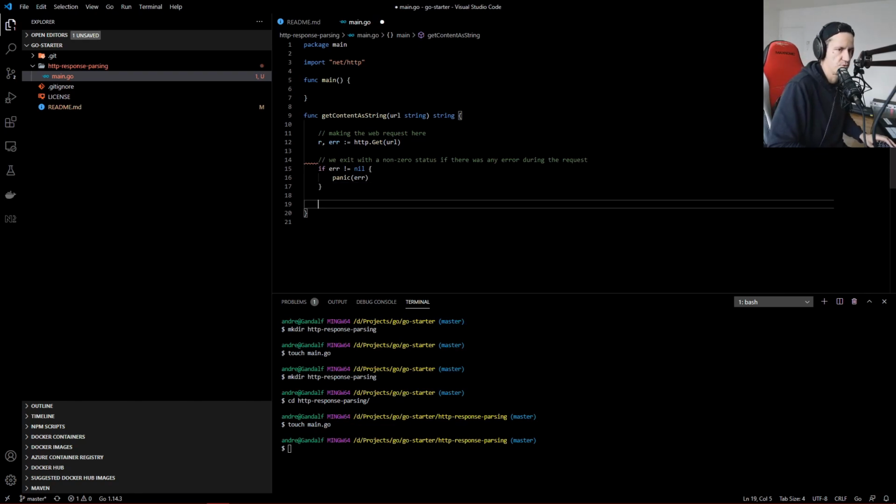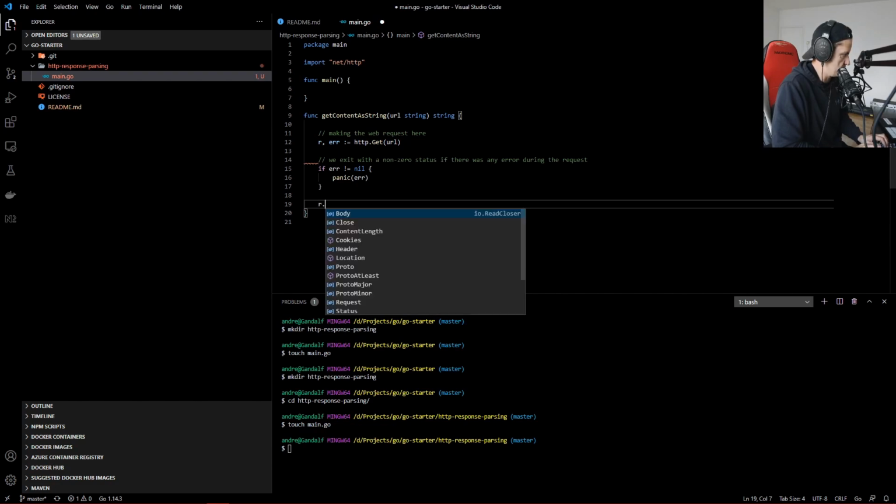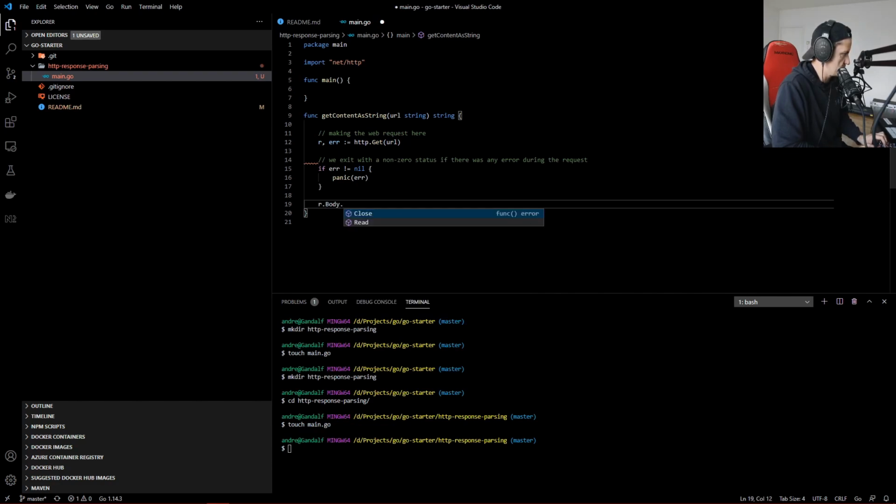Another thing that we should do is we should use a mechanism where we clean the resources that we consume. So we would say response body close, and we will defer this, right?